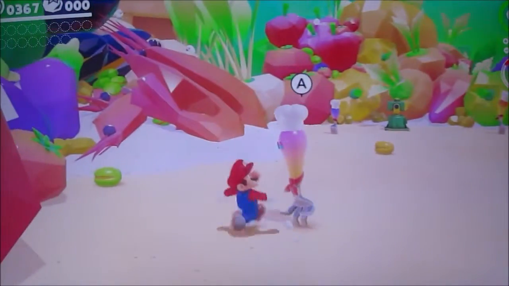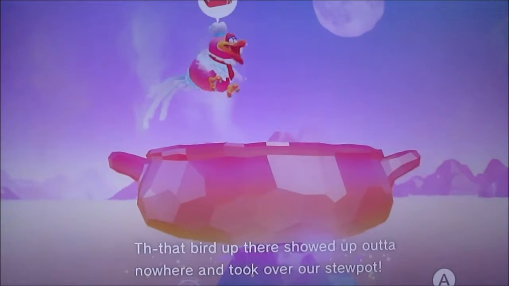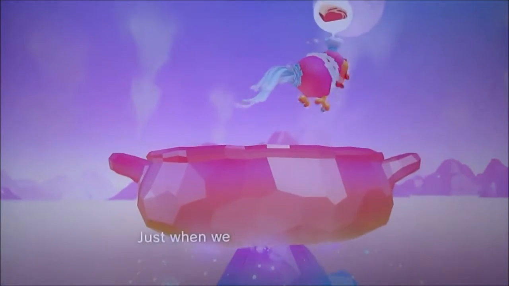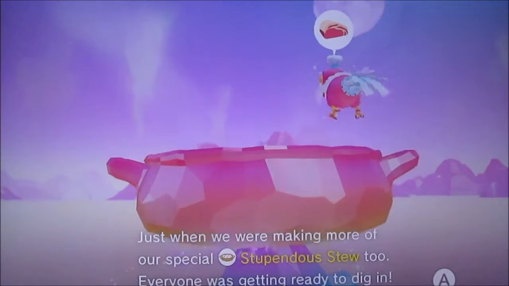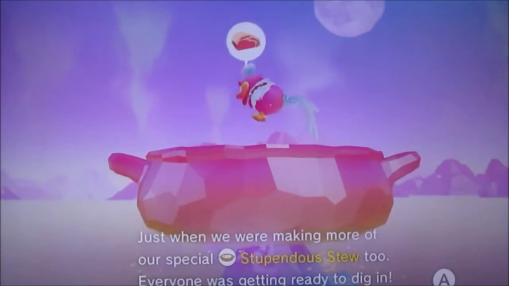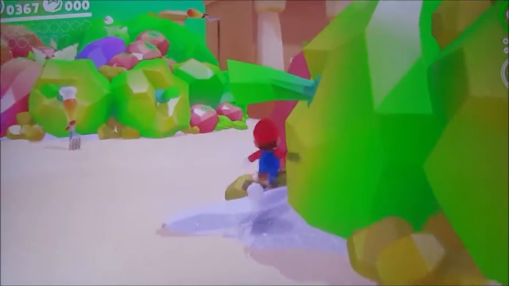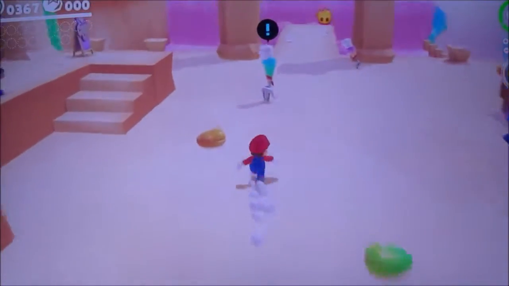Alright. Exclamation points, that means I need to talk to him. That bird up there showed up out of nowhere and took over our stew pot. Just when we were making more of our special stupendous stew, everyone was getting ready to dig in. Okay, so I've got to beat up the bird. Fair enough. Might explore a bit first, but I'll eventually go up there.